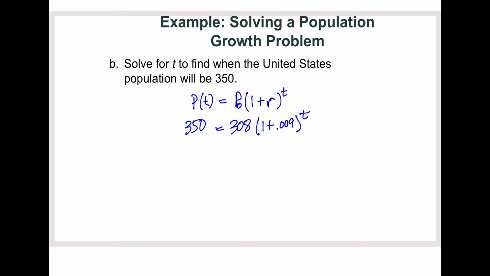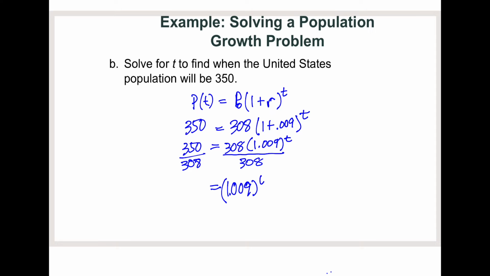t remains now my only variable, and I'm going to use logs to help us find that. So first off, this 1 plus 0.009 just becomes 1.009. Much easier just to write it that way. Let's get the exponential part of this isolated. Remember, that was one of our big steps for exponential equations, to get the exponential statement isolated. And so we're doing that here.